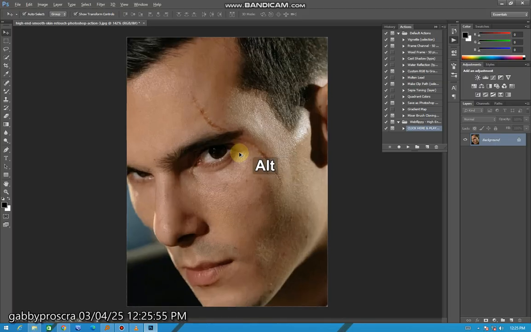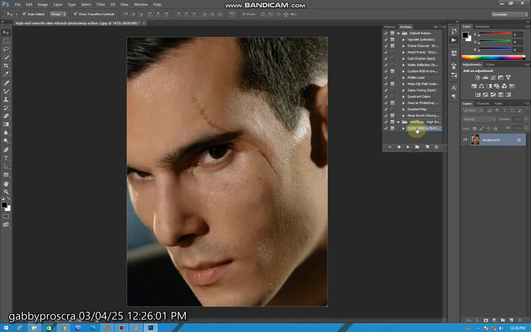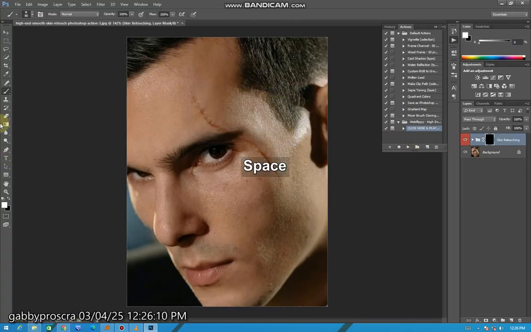So today I'm going to teach you how to use actions in Photoshop. As you can see, this is my action I've already installed. They're saying here click to play, so you just have to click and play, like I said. Then press OK. Then this action already selects the brush tool for you itself. Every setting is already made by itself.